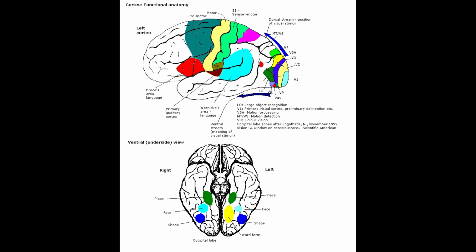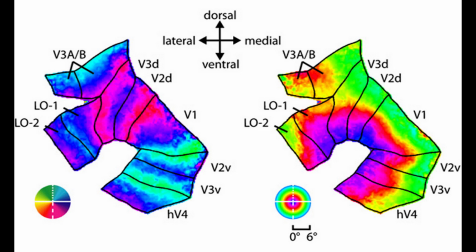I should also mention that all of the areas we've been talking about so far, so V1, V2, V3, MT, MST, and the ones we'll be talking about later on, pretty much all of them have the spatiotopic mapping. That is, if you pick a neuron, it responds to input from a given region of the visual field, and then you move to a neuron next to it, it will respond to input from a neighboring region of the visual field, so that you have a direct mapping of retinal input onto these different areas, V2, V3, MST, and so on. The size of the receptive fields of given neurons tends to increase as you go up the cortical areas, as I mentioned before, but it still maintains generally the same type of spatiotopic mapping.